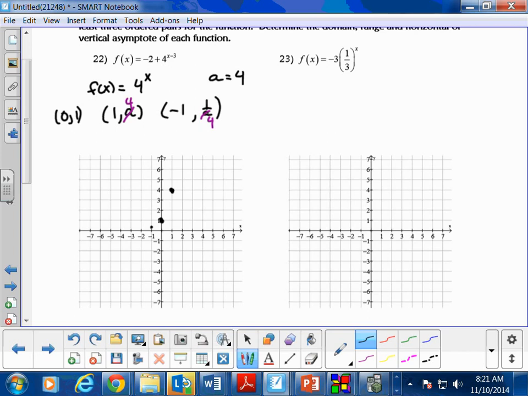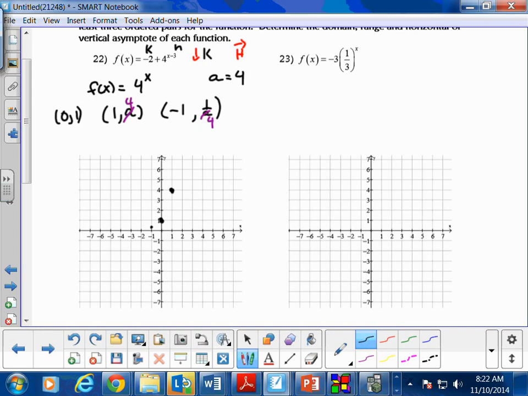Now, let's go ahead and talk about the transformations. This one involves a k value, which is this one. And this one also involves an h value, which is this one. Now, the k value is making everything shift down by 2. And the h value, which is the horizontal, is making everything move to the right by 3. So shift down by 2, right by 3.